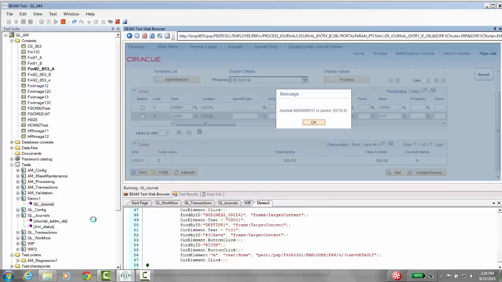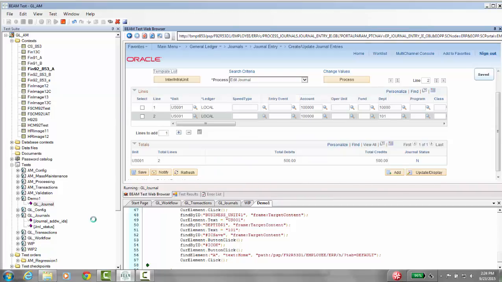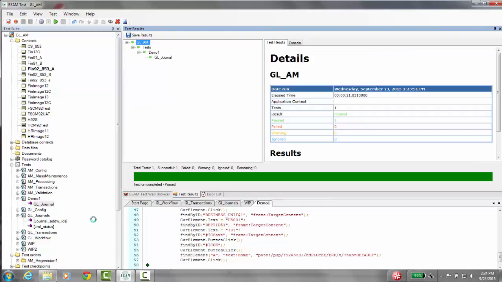Inputting the second row, saving the journal, and as it closes out, it will switch over to a test results view and shows us that our one test actually passed and ran in 21 seconds.